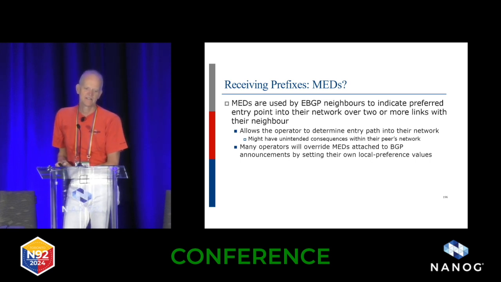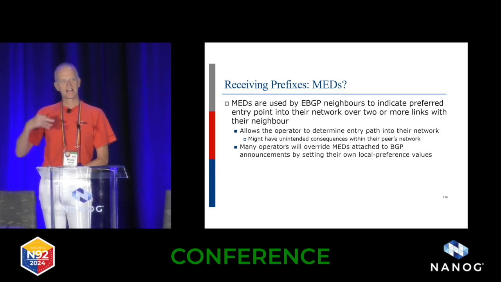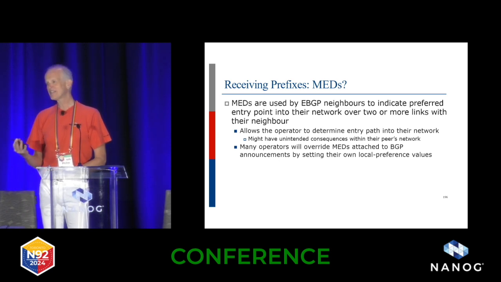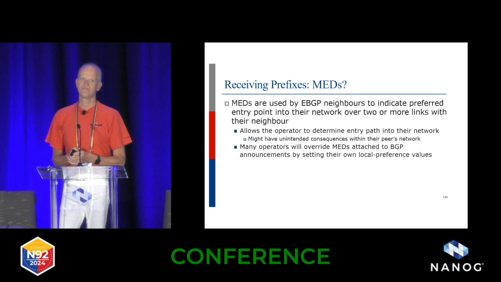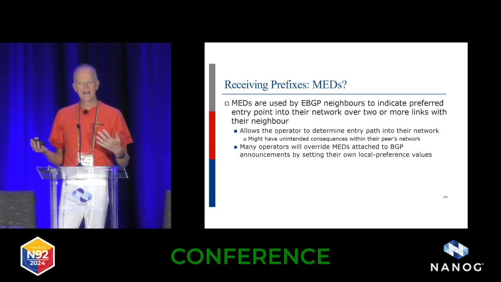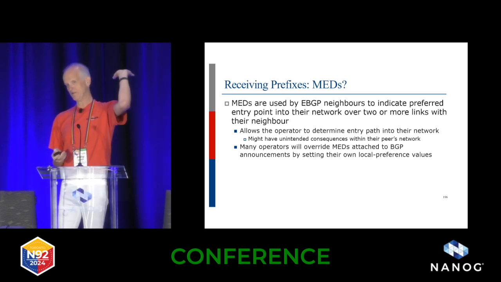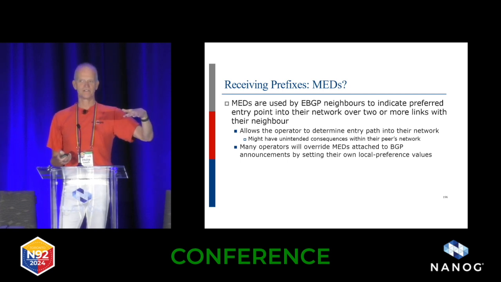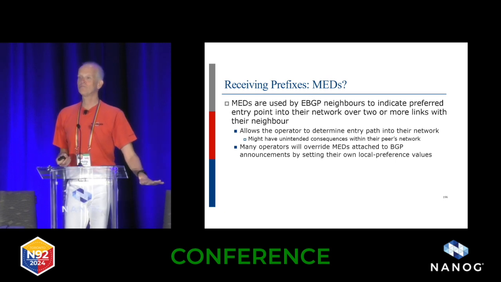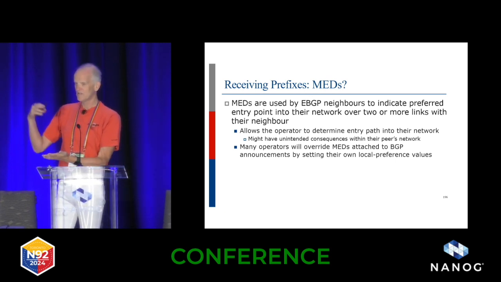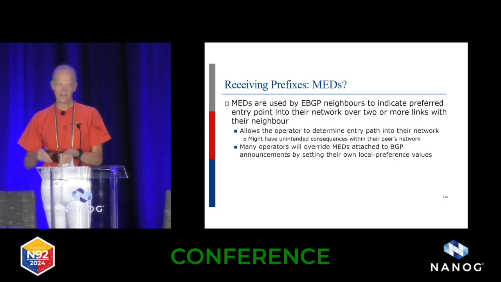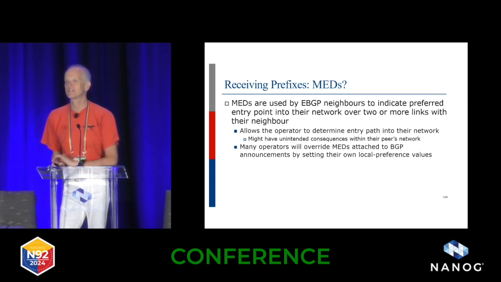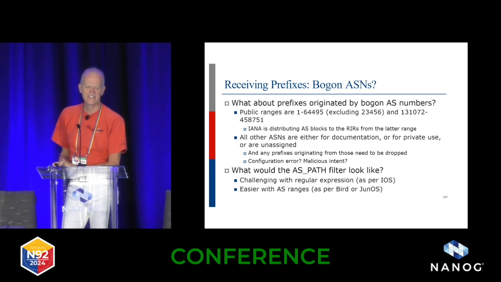So what about MEDs? Well, MED is something you use to tell a neighbor entry point into your network. But these days, honestly, they're not really much use because most people will have a local preference determine the outbound policy from their network. Common practice: if somebody is your customer, highest local preference. If it's somebody you peer with, next level local preference. If it's somebody that's going to cost you money, lowest local preference possible. You always want to try and push traffic over peering links. And you definitely want traffic for your customers to go over the link to your customer, not through your peer or your transit provider just because your customer connects to them as well. So MEDs these days, I really don't think there's much use anymore.